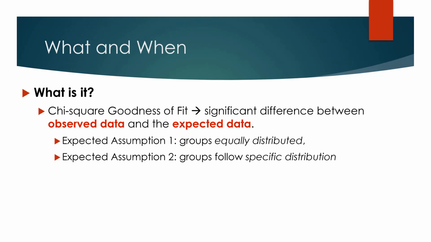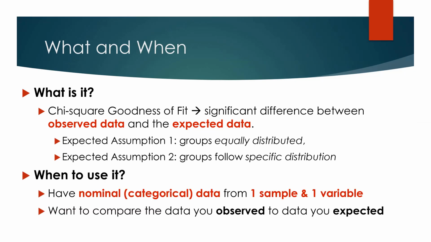Now, the assumption is usually determined by some type of theoretical basis, right? A researcher has some reason to go with one assumption or the other. So I've made that clear in the assessments of which assumption you should follow. When you get to doing a chi-square goodness of fit test, it will be clear to you in the scenario and the description for that test that you're working with which assumption you need to utilize.